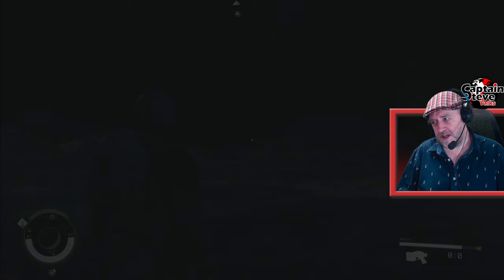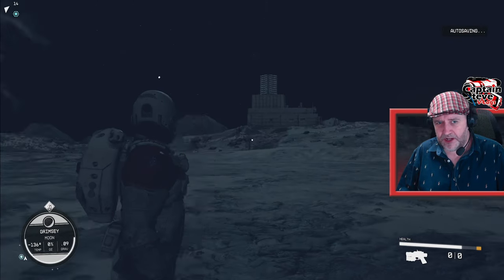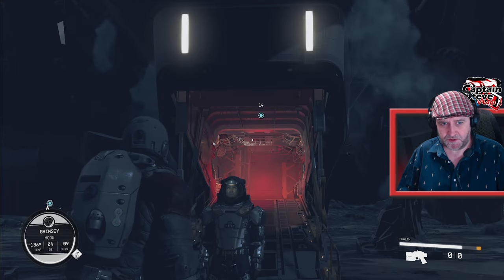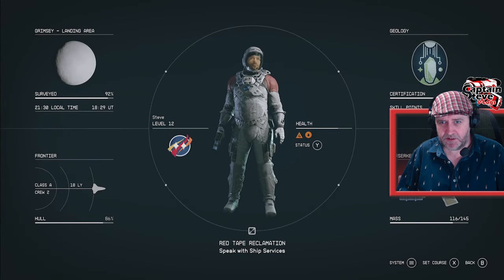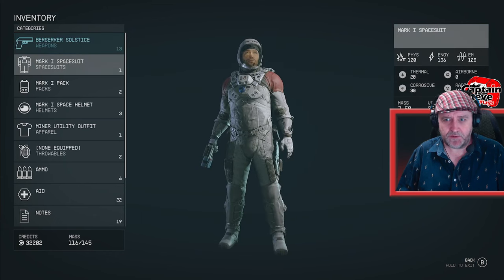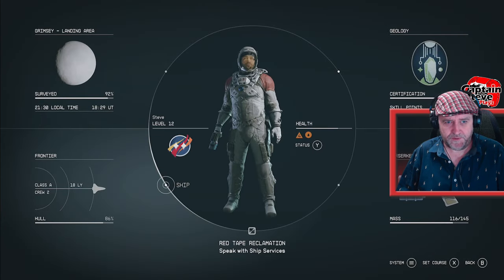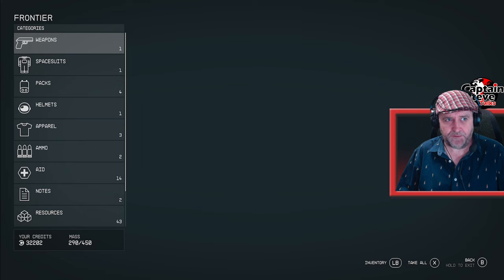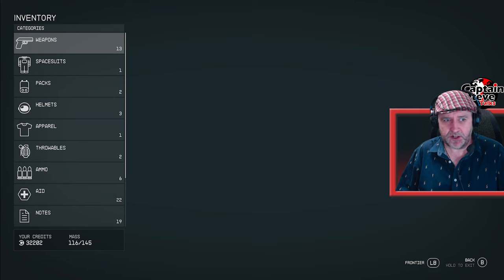Oh, and I've gone and hit exit ship rather than stand up. That's not really too much of a problem, because although I just want to put some stuff inside of my inventory, you can do it from outside of your ship. So if you just go to your inventory here, you should be able to... Ah, no, you have to do it from this menu down here. And then you can go into cargo hold by pressing X. So that's my Frontier, but then you can swap to your inventory like that. And you can just chuck stuff in there.